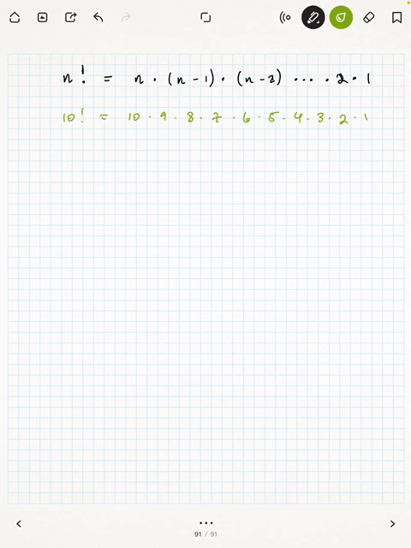So these can get really, really big very quickly because you're just multiplying by a larger and larger number. One really important thing to notice about factorial is that you can always break it up as n times (n minus 1) factorial, or however many down the line you want to get. To illustrate this, the same example: 10 factorial is 10 times, and then the rest of it is just 9 factorial. So you can just split it up as 10 times 9 factorial. That'll be helpful later on when we work with other kinds of operations.